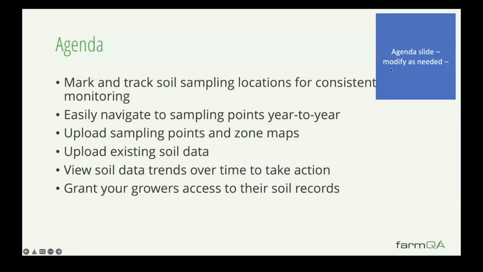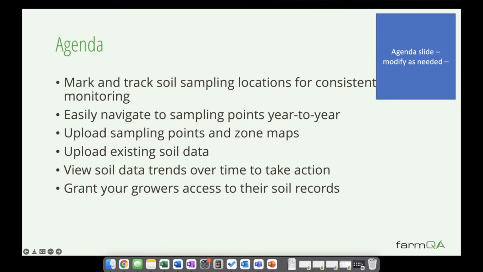As I walk through the agenda here, we're going to talk through how you can mark and track soil sample locations. You can navigate between sampling zones or grid samples. And then you could also upload that data from any lab. So the goal there is an agnostic import from our side. And then from there, we'll talk through how we could visualize that data in several different ways using our analytics tools. And then additionally, how you could use FarmQA as a grower portal to house that data in a place that the growers can access it and see it on their own. So that will be the discussion for today, and we will dive in.